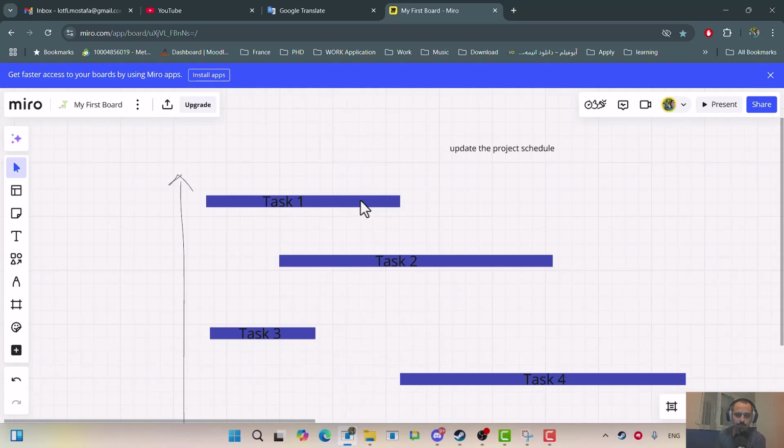Normally in project management software we call it baseline. What we need to do at this step is to get a baseline, and this baseline is basically a snapshot of your planning, a snapshot that you are not going to change.